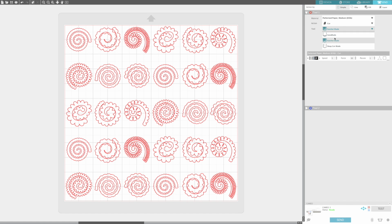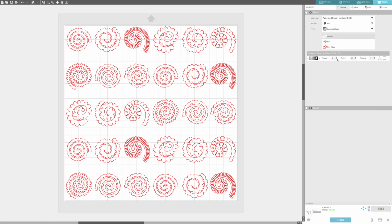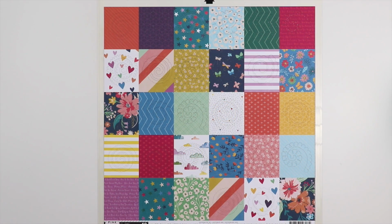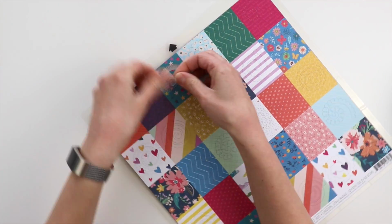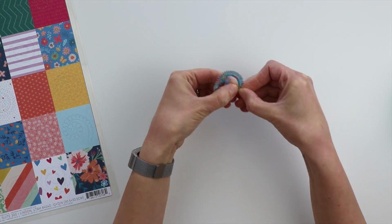So I'm using a ratchet blade. That's just the blade that I prefer. Pattern paper, a speed of 5. Force of 30, and I have my blade actually at 6, a depth of 6. Then click send, and it takes just under 10 minutes for the machine to cut all of these out. I'm using a brand new mat, and I'm using a brand new blade too, just to make sure everything cuts crisply.